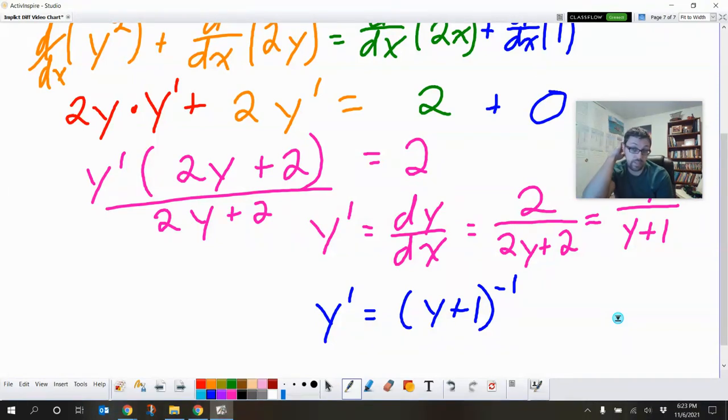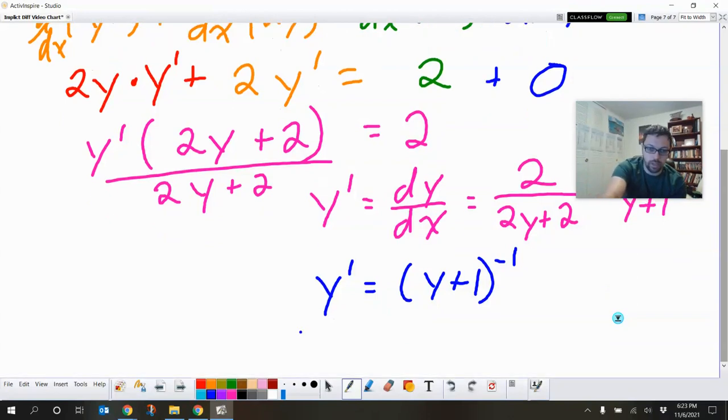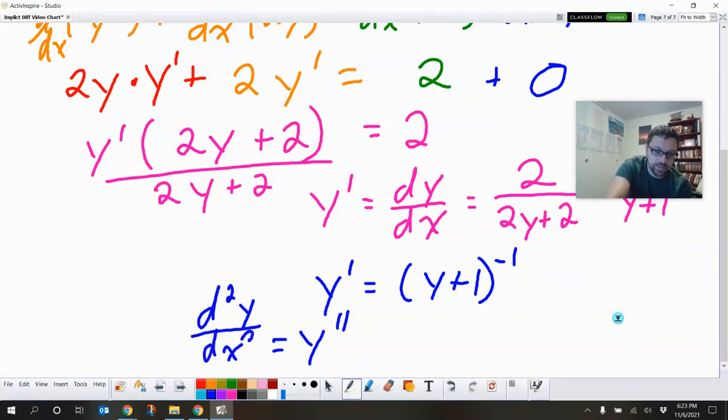So I take the derivative with respect to x of y prime. Well, we've done that before. Usually when we just have a y prime right there and we're finding the second derivative, it's like, oh, cool, great, double prime, we did it. And remember, this means the same as d squared y over dx squared.